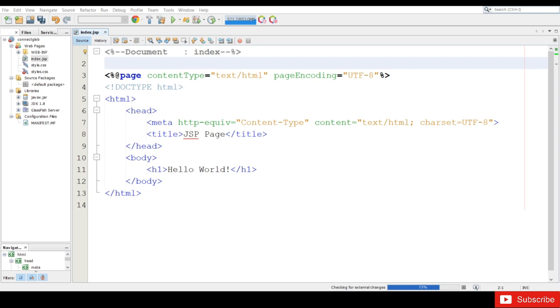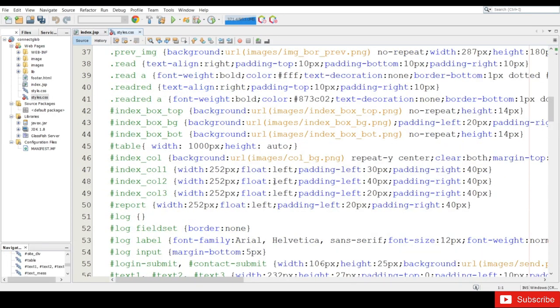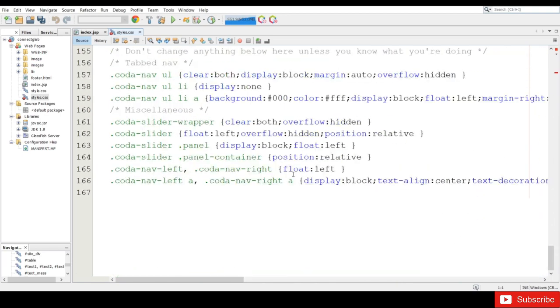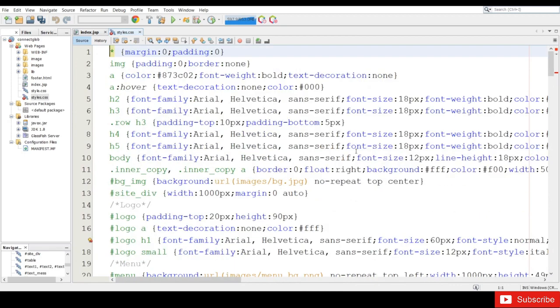Once this is done, you can check these files. Sometimes there may be errors in these cases, so let me check what the error is here.